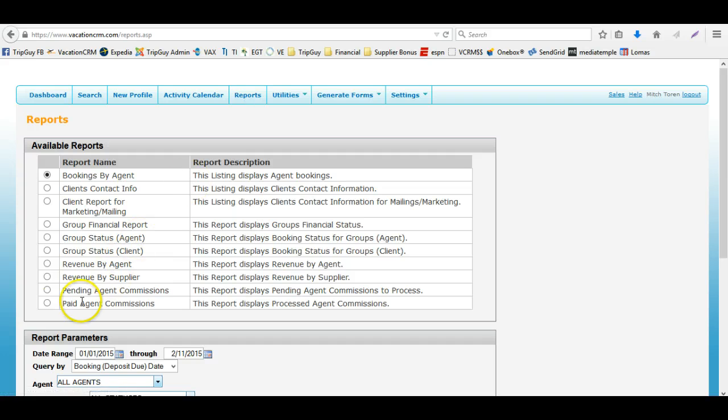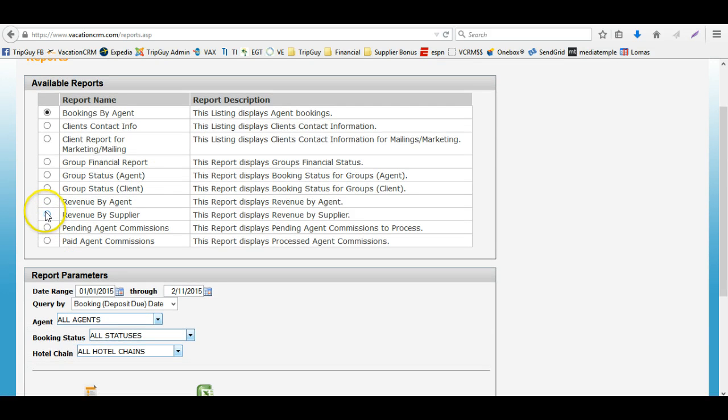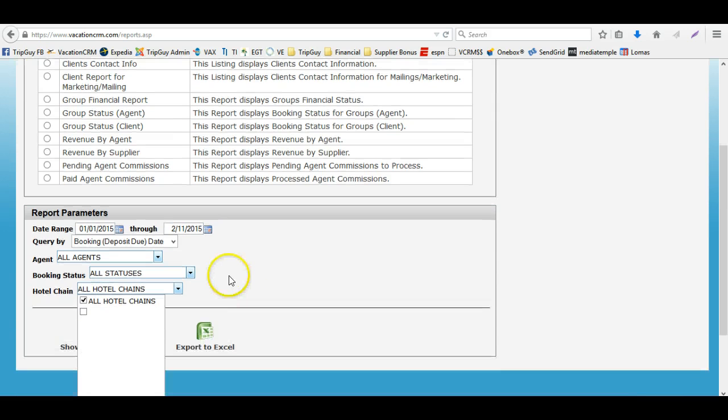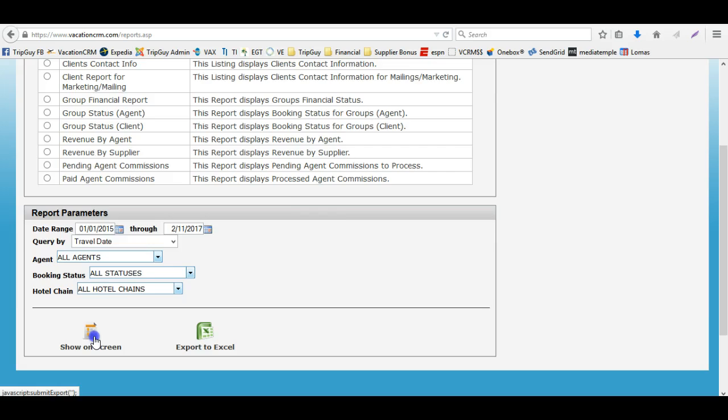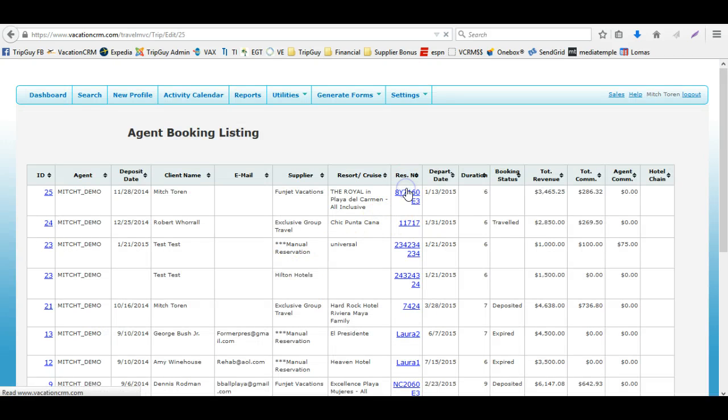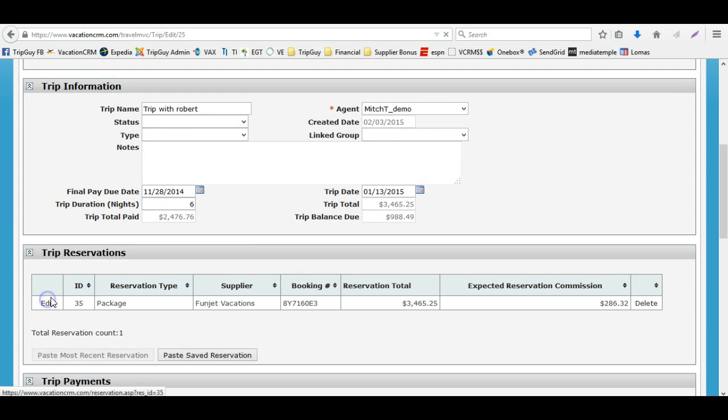If you're already behind the game, the way to do it, very honestly, is this hotel chain report. I don't have hotel chains set up in this demo environment, but you can do a report of all of your hotel chains.